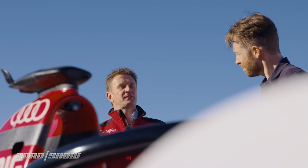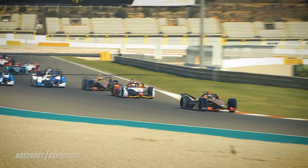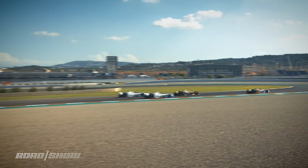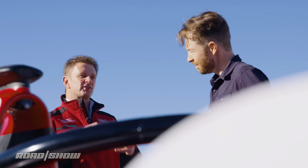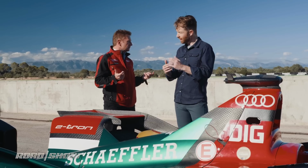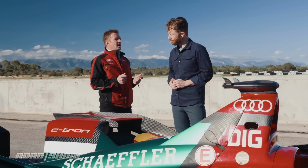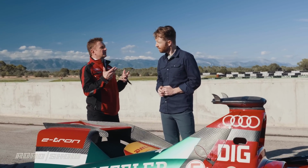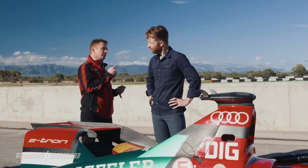And so now we've got a thing called attack mode, just to replace that. And attack mode means we will go with an extra amount of power for a period of time, which is determined by the organising body and given to us just before the race starts. So, you know, there's going to be a bit of strategy involved there. A little bit of gamification there, right? It's messing up things a little bit, making things more interesting, or is that maybe playing with the results too much? I don't think it's playing with the results, because it's the same for everybody. So it does give everybody the same opportunity, but it means that the guys that are going to be ahead of the game, they're going to take advantage.